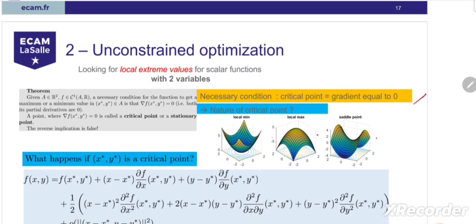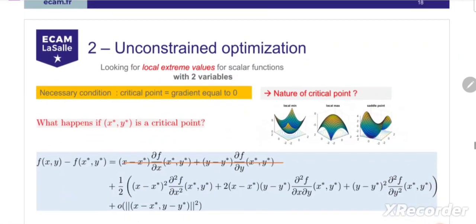What's happening? First thing, let's say that you've got a critical point (x star, y star). Here we have rewritten the second order Taylor expansion. Let's say that you've got a minimum value or a maximum value, whatever, it doesn't matter for the moment. It means that it corresponds to a critical point. At a critical point, the gradient of your function is equal to 0, which means that this partial derivative is equal to 0 and this partial derivative is equal to 0. So that, that's going to be the next slide.